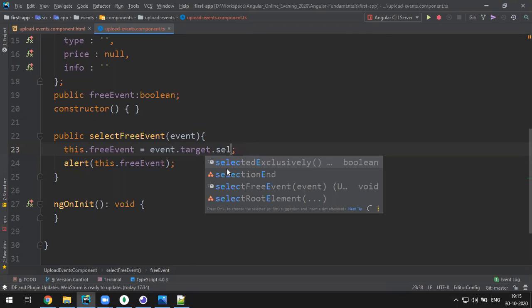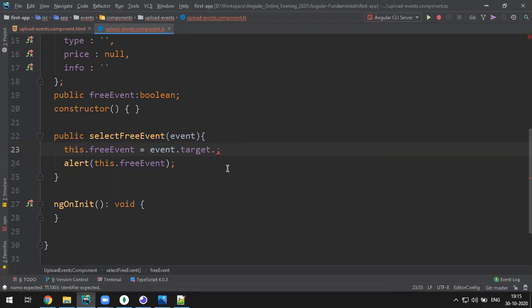No, no. Selected means it will select all. It should select only free event. Okay, do one thing. Okay, got it. Value is equal to free. Sorry, I was just thinking like it's a checkbox. It's a select box. So value is equal to this. If it is free, then only its value will be true.